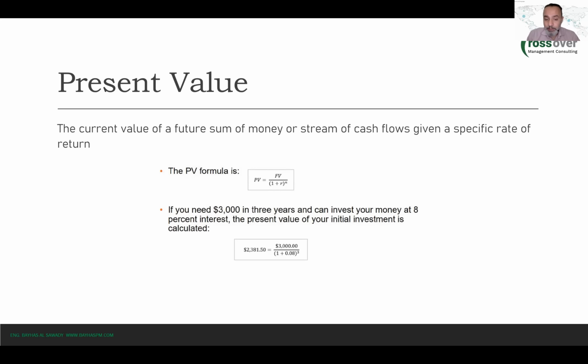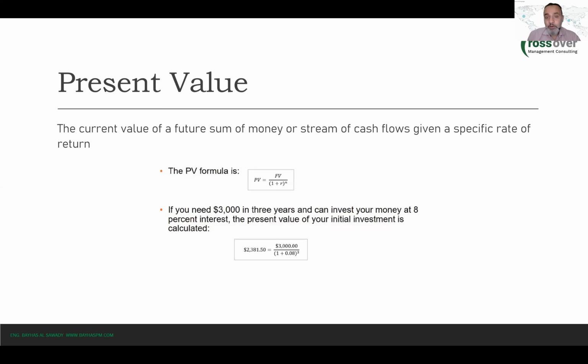Because we know that in 2 years there will be some percentage of inflation, probably something between, I don't know, 5 to 10%. So basically the money will lose some of its value. You cannot buy the same things that you can buy today. If you have 200,000 today, you can buy more things than after 2 years. You know that for sure, because we noticed all that, especially in the last period, right? Your salary now, if it's fixed, is not getting you the same things that it used to buy you 2 years ago, right?